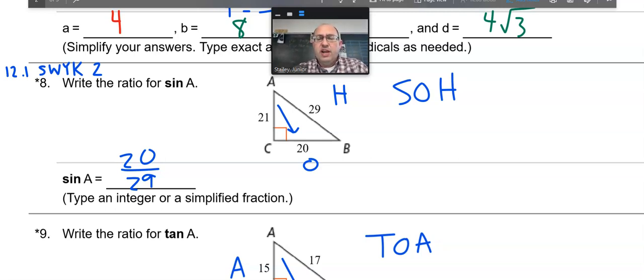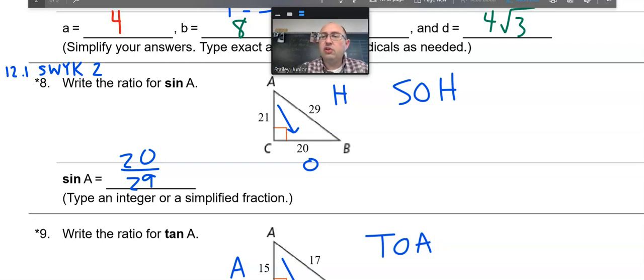So remember, sine, cosine, tangent. That's what we're looking at here. This particular question is a sine question. Starting from angle A, all they're asking me for is the ratio. They don't want angle A at all. If you do any inverse sine and then find a degree measure, fantastic, but that's not what they want. They want the fraction, which is the sine.